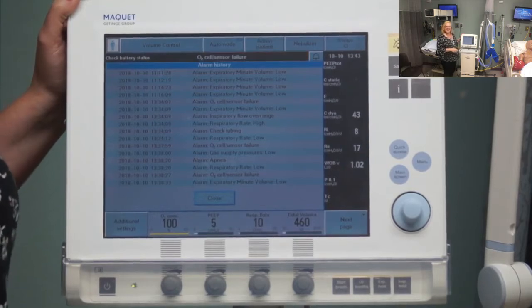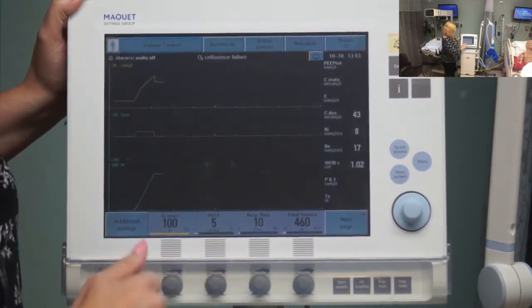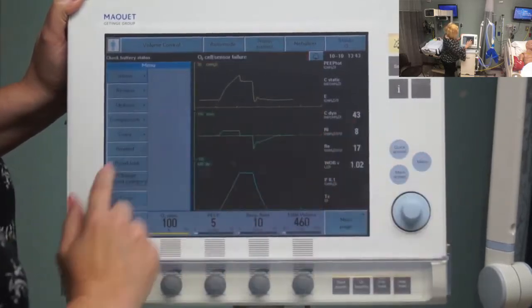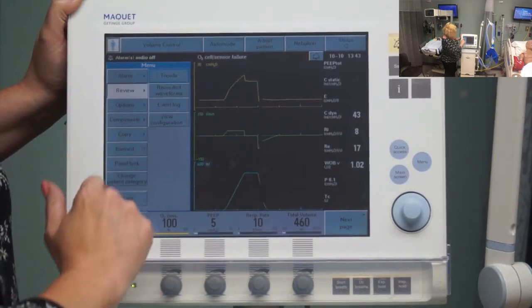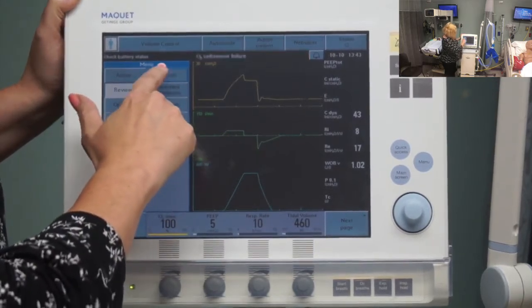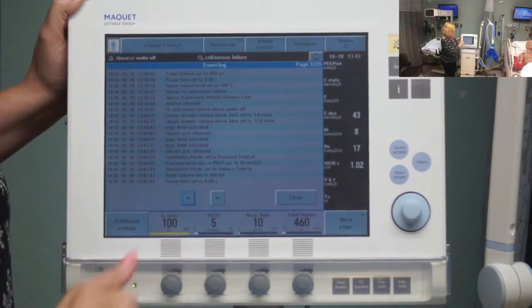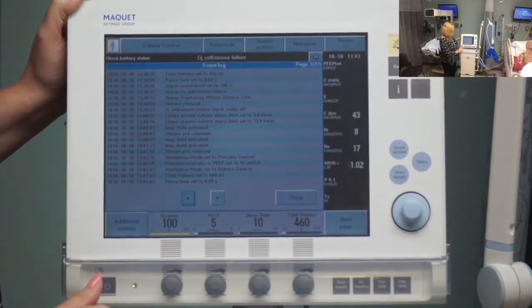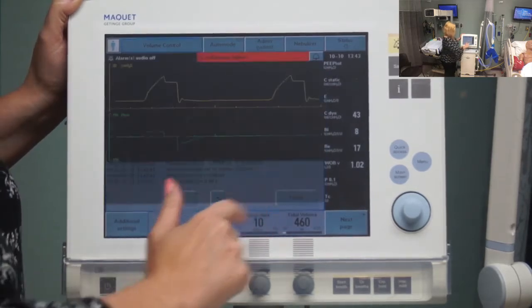You could see if it was because the patient was coughing or maybe they became disconnected. Okay. Also under menu, you can review trends, event logs. This would be like different vent changes that were made, different alarms, silences that were made, so you can review all that.